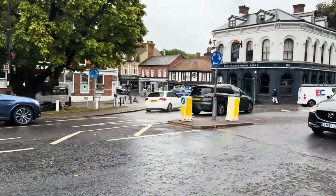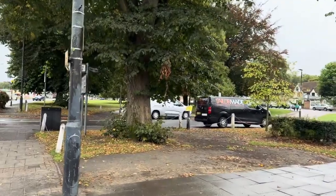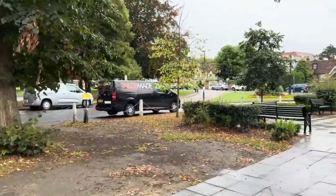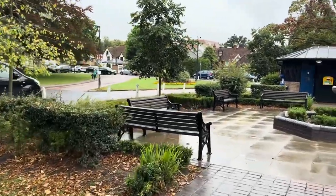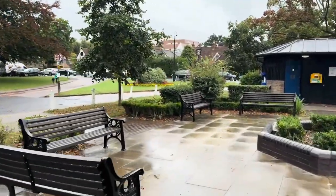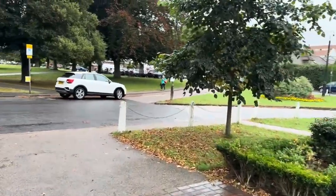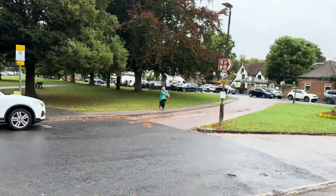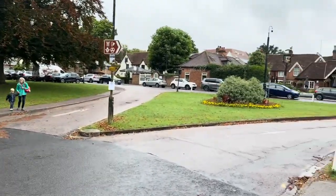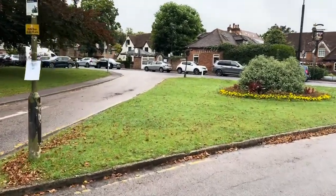So I originally came down from the station, just had a little walk around the high street in a bit of a circle, and the app's sending me across this way to what looks to be quite a swanky restaurant over there called Lusman's. Heard that before. I don't know if it's a chain, or there's going to be well-known restaurants or small restaurant chains that's popular in London. And Harpenden's the kind of place that would have another one.